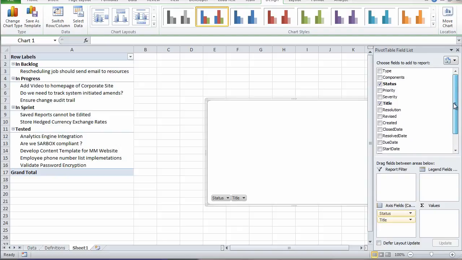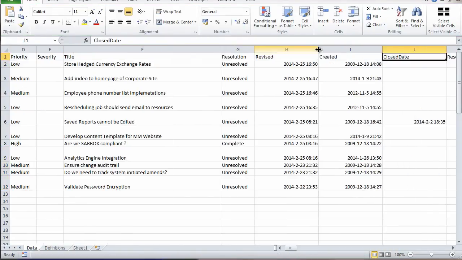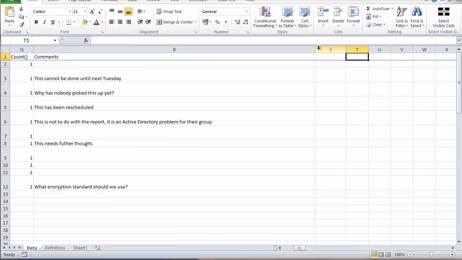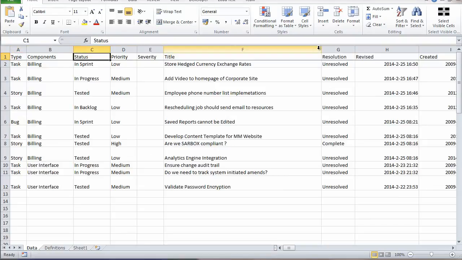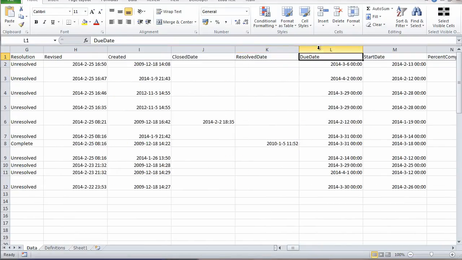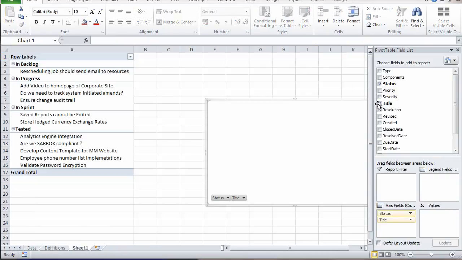Now, that's why in the data, Gemini always exports a field value called count. We just keep going. Oh, there's count. 1, 1, 1, 1, 1, 1, 1, 1, 1, 1, 1. So if nothing else, you can count the number of things. Let's just work out which column this is in. 1, 2, 3, 4, 5, 6, 7, 8, 9, 10, 11, 12, 13, 14, 15, 16, 17. So that's in 17. And the reason it's not appearing in our pivot is that we didn't count far enough.